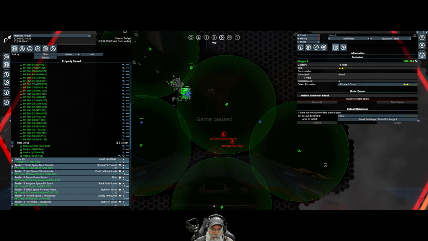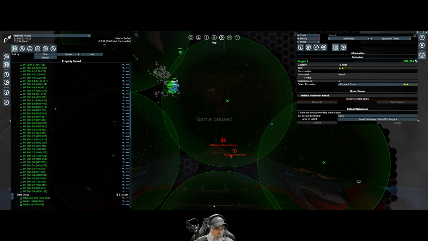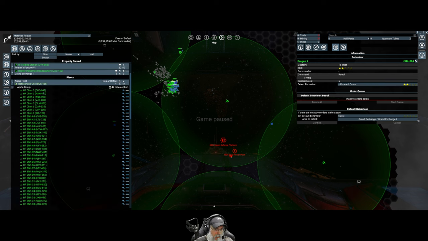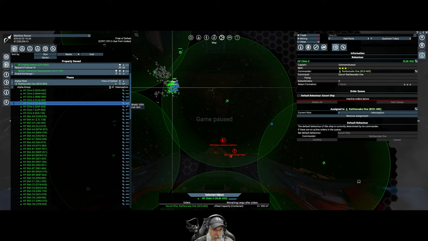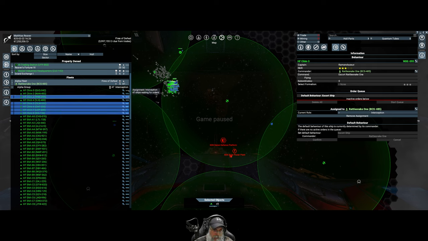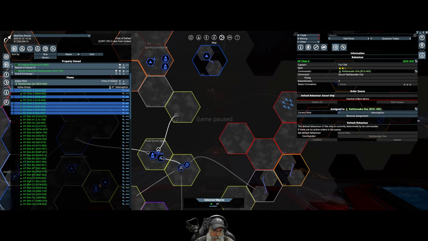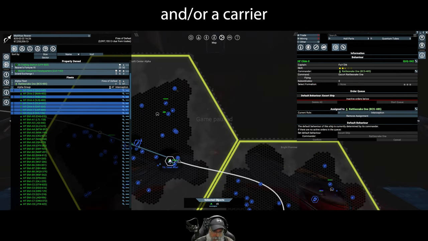Okay, so what we're going to do is we're just going to stay put for a minute and let things calm down, and I'm going to send the damaged fighters out for repair. Next time we do a fight on this scale, we've got to have a support ship with us. It's just gonna have to happen.